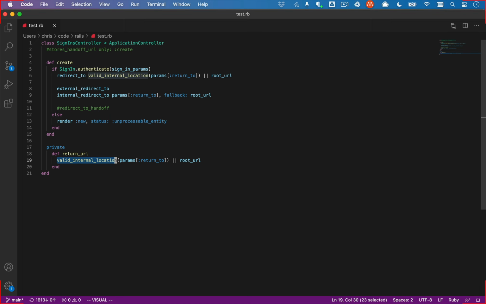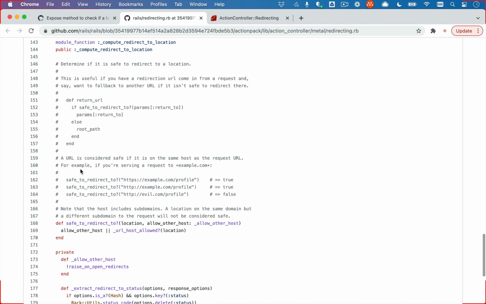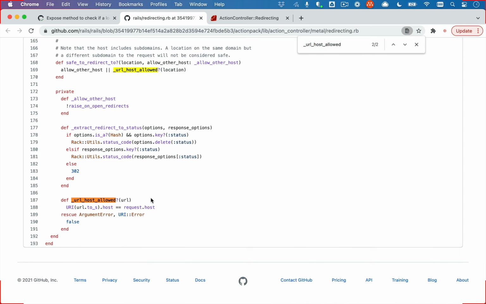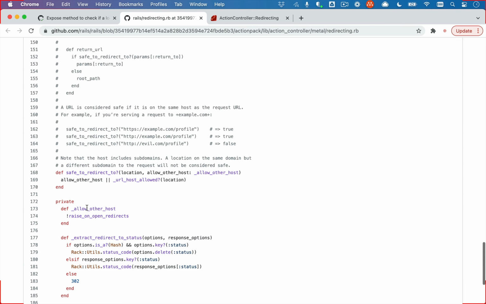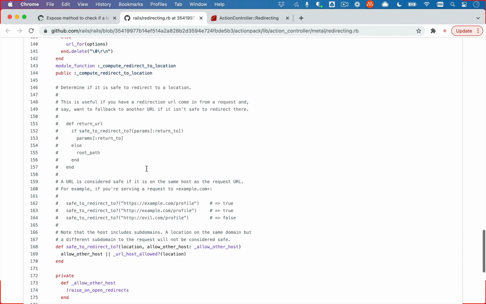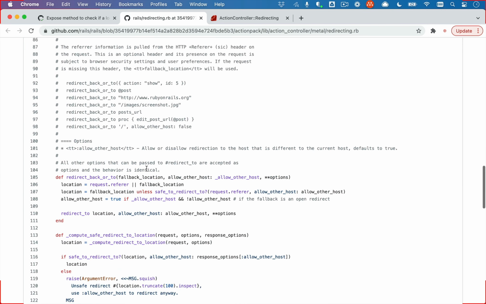Just a little bit about how some of the implementation works, especially around that allow other host stuff. I think I get how that works, but it feels too complex for my brain, at least, to process. Maybe check what that thing does. Yeah. Oh, so it just compares with request host. That's simpler than I expected it to be. And that's also my other thought about it: is it too simple? Do we need other checks for it? I guess we just need the host check and then rely on URI to be able to parse the host properly.